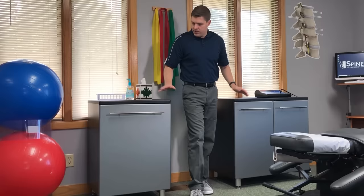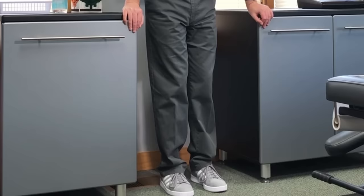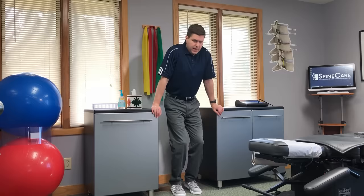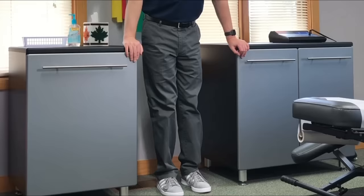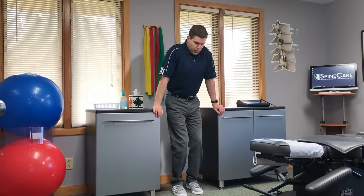For the first stretch, you need to find two even surfaces. In this case I just found two cabinets of level height, but you can substitute this by using chairs — just put two sturdy chairs on either side that you're able to grab onto. With this stretch, it's pretty straightforward. You're just going to grab onto the two ends, stand up on your tippy toes, and then drop your weight and support yourself with your arms. Just let the weight drop as much as you can. You don't want to engage the core muscles or the low back — you want everything to relax so the pressure is being taken straight down. What this is doing is gravity pulling on the back, releasing that pressure within the disc, and at that point unpinching the nerves. Hold it for 15 to 30 seconds as a good starting point, build into it to your comfort level, and do this a couple times throughout the day to help decompress the back.